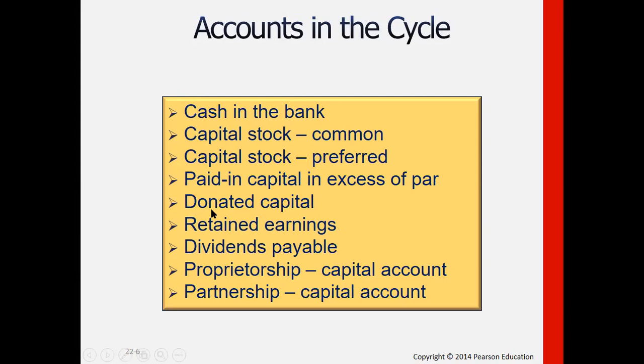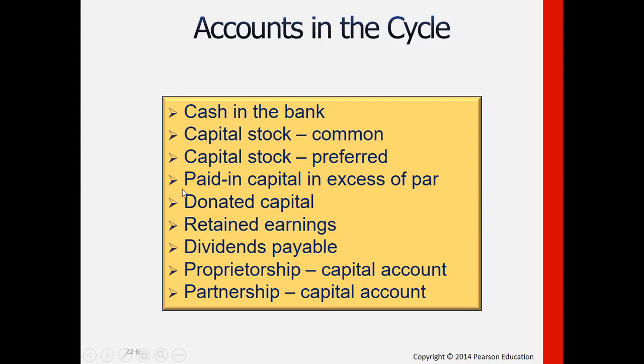Next, assets are also to be affected, like cash in bank, then items of the equity: common stock, now known as ordinary share because we are using IAS terms in the Philippines, then preferred stock or preference shares. Paid in capital in excess of par, that's share premium. Donated capital is any donation coming from a shareholder.